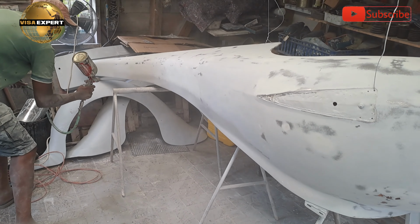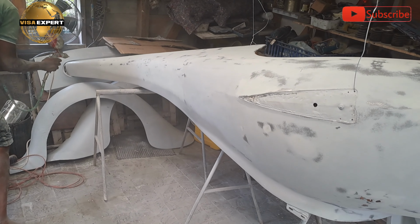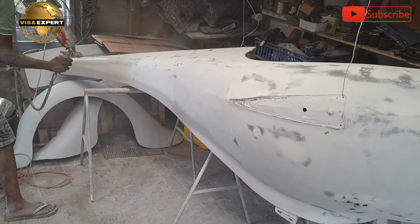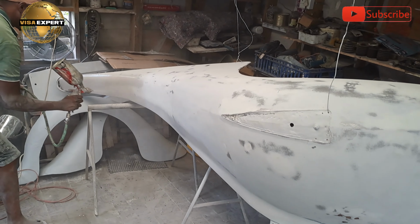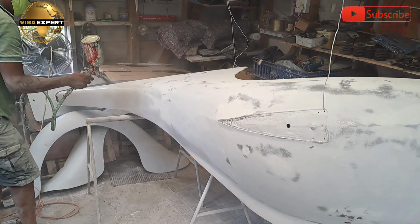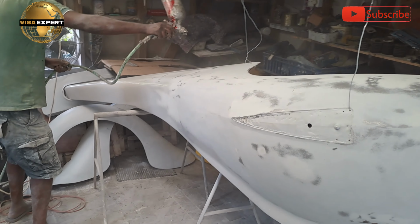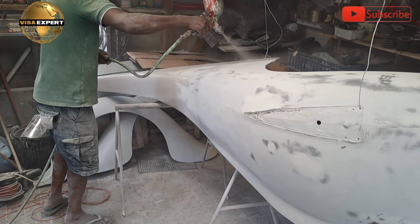Unfortunately we are load shedding. Luckily we had primed the compressor. But here we go. So we build it up with primer and then flatten it and flatten it again, and then more primer, and then eventually, a long time from here still, we will be able to put the paint on. And there we go.